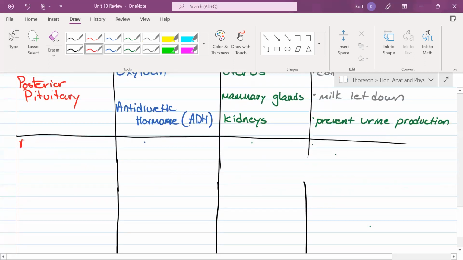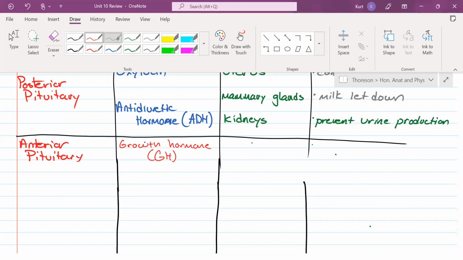All right, this next one's going to take a little while because there's just so much of it. Again, I'm trying to hustle through this because we are low on time. I need to fit all this into this video. The anterior pituitary has 6 hormones you guys need to do. 4 out of 6 are called tropic hormones. They instruct other glands on how to behave. The first hormone we'll do is growth hormone, or GH. What are growth hormone's targets?